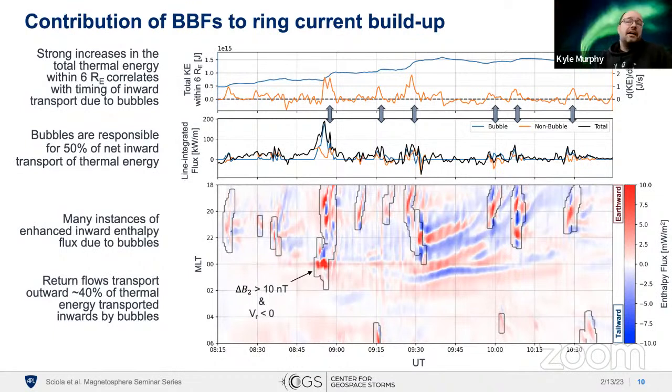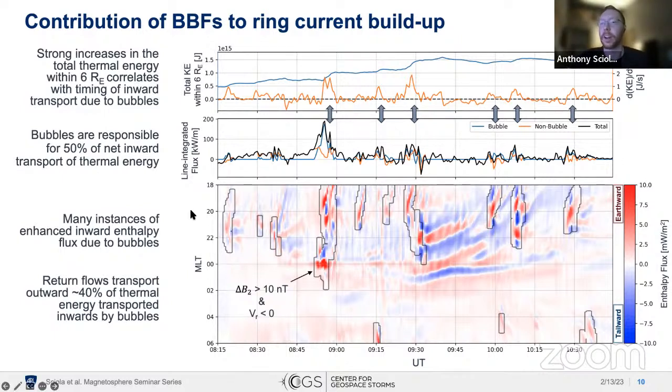Excellent. Right, and I have one final question. You did mention precipitation as one of your losses or potential losses. Are you guys able to investigate wave-particle interactions at all? We are working on that. I'm not going to say too much about it because I think that might be in Dong's talk coming up. But yes, that's something that we are working on, and I think we'll hear about it in just a minute.